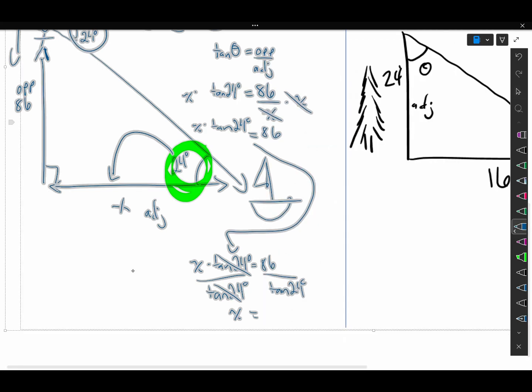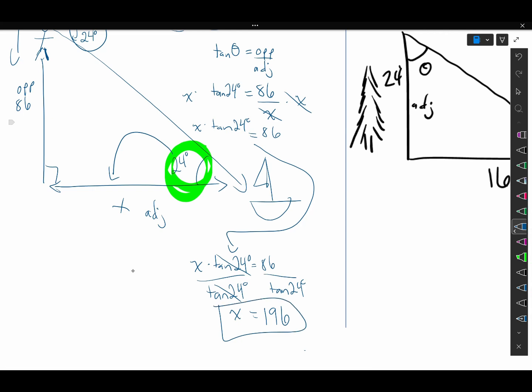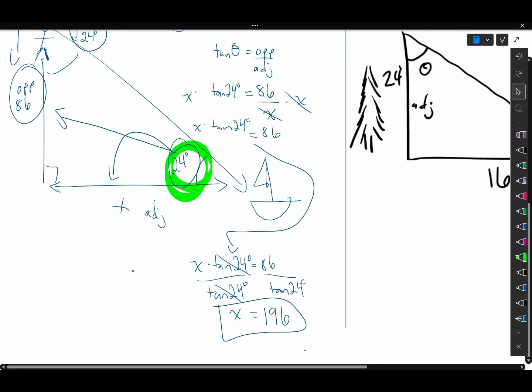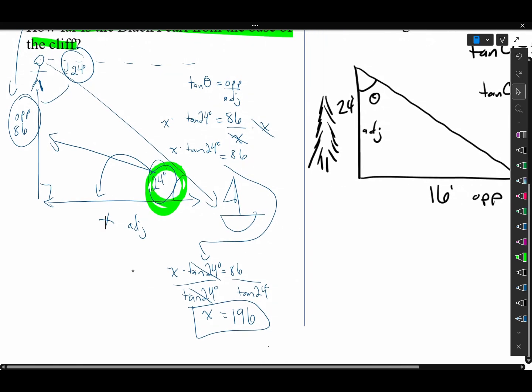I think it does. What I'm looking for right here to see if this answer makes sense is I'm checking to see, remember, opposite of a very small angle or a relatively small angle like 24 degrees should be a smaller side than adjacent to it, because if this angle is 24, we should have a bigger angle up here. We're expecting a big side opposite a big angle. You don't necessarily need to memorize that, but that's what my brain is checking to make sure that our answer seems reasonable.